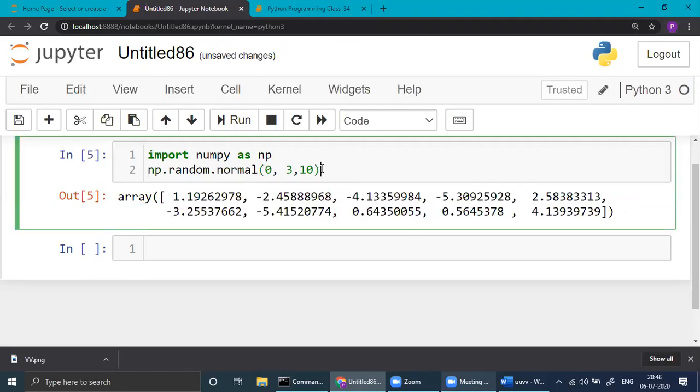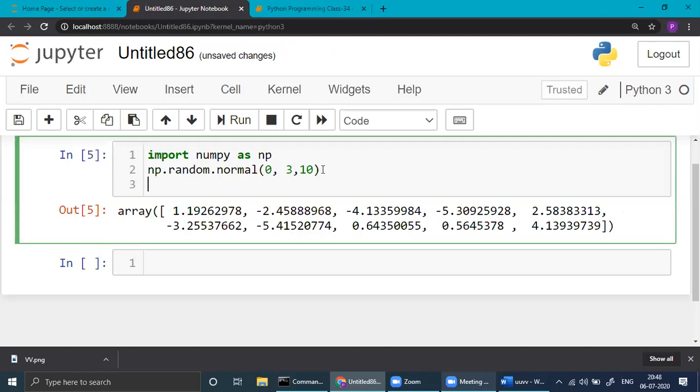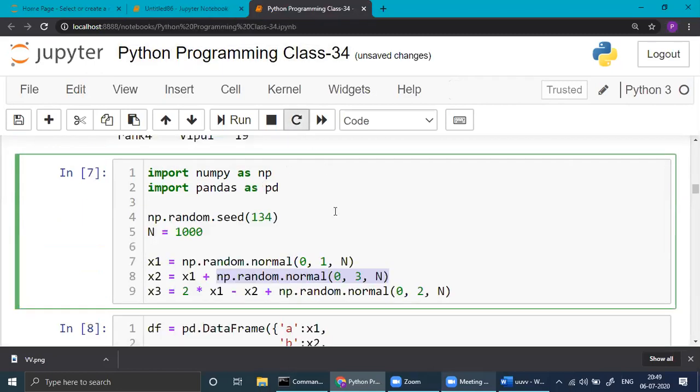Anu, you tell me how to find the mean of these numbers. How can you find the mean? If you want, you take this one.